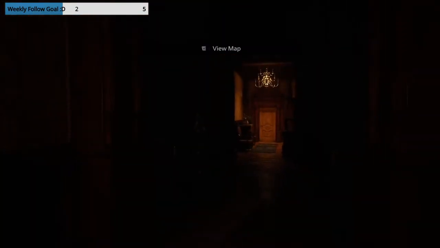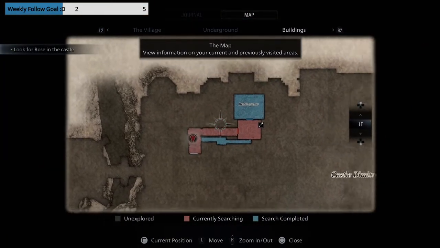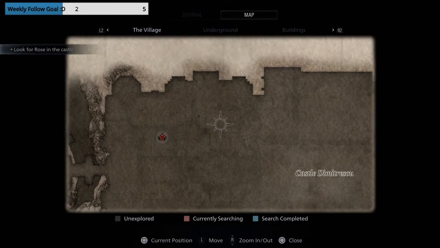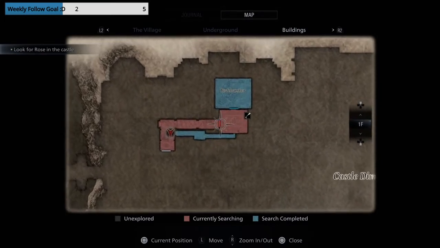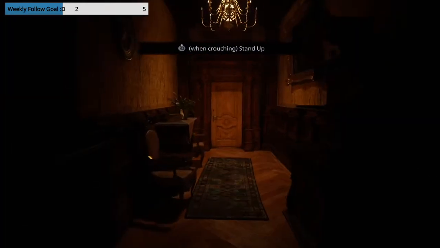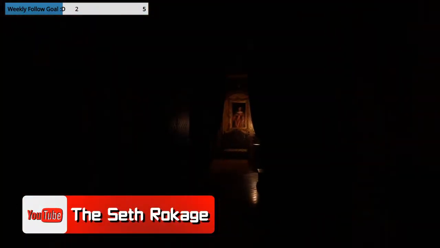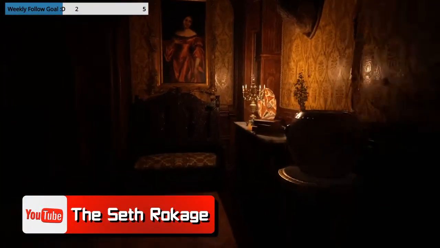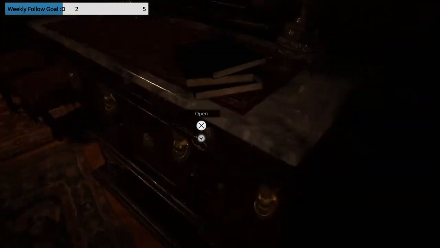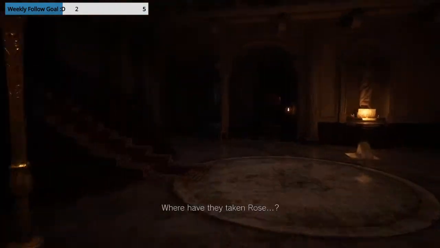The hell? Okay, here's the map. Oh, whoops. Okay, so over there is where we came from. This was locked on the other side. There we go. Don't have a lockpick, though. So, there's something. There we go. Chem fluid. Where have they taken Rose?